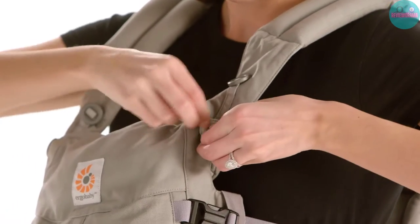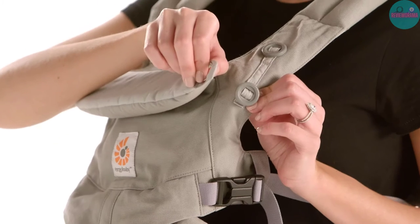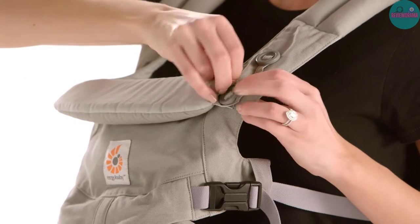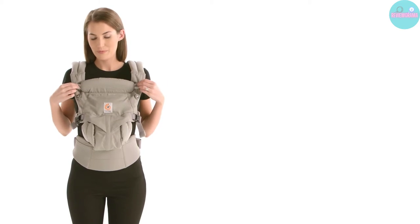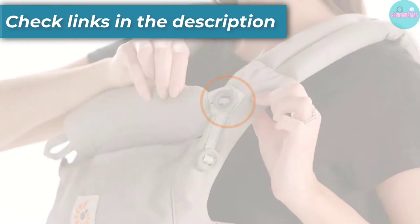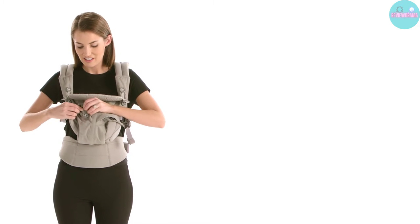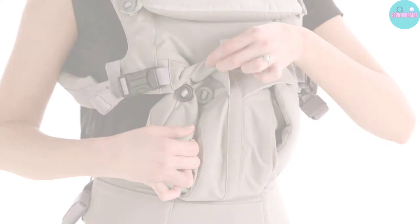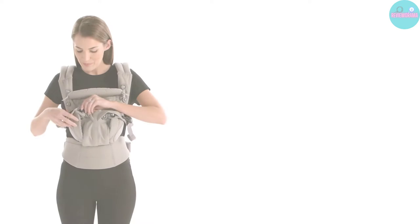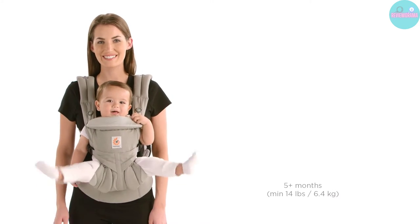This Ergo Baby 4-position carrier is definitely the most comfortable carrier on our list. We found it to be lightweight, comfortable, soft, and easily adjusted to nicely fit nearly any body shape. It is an excellent baby carrier for plus-sized parents, with long and widely adjustable shoulder straps and hip belt. We wore it for several hours around town and along some trails, and our backs and shoulders felt completely fine. The lumbar support is great, and we love that the straps can be crossed for additional support and comfort. It was easy to put on, take off, and adjust even when carrying the baby. The detachable zippered pouch was great for pacifier, keys, and phone, and attaches in an easily accessible position. No major cons to speak of, though it can get expensive with certain patterns or organic fabrics.